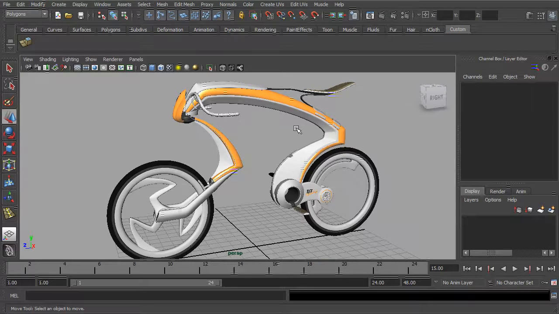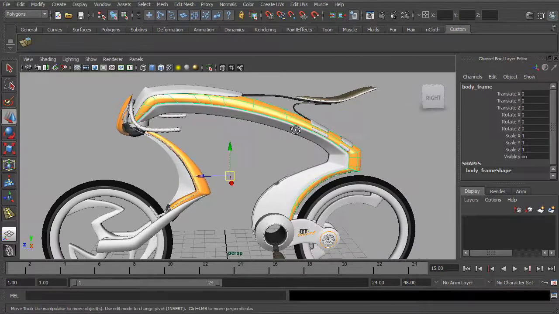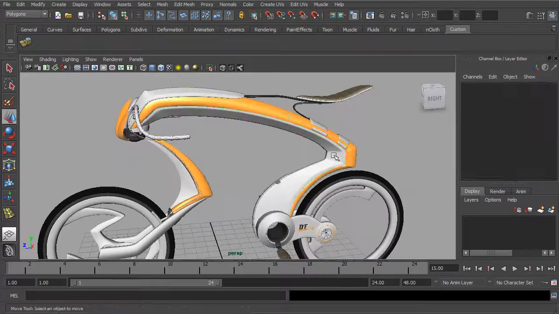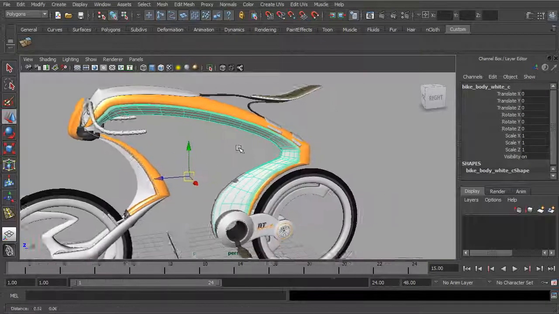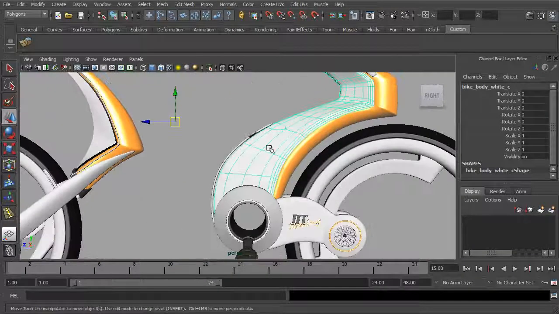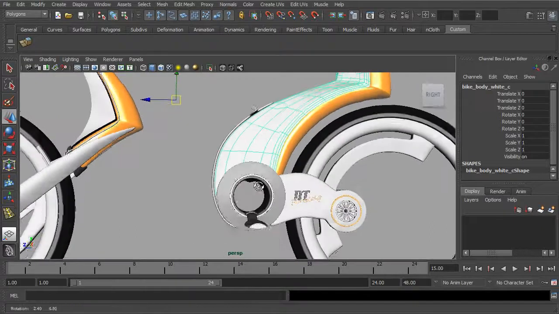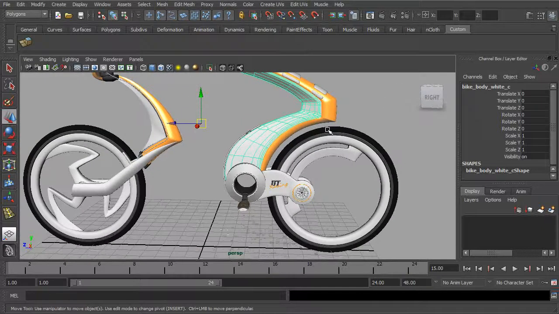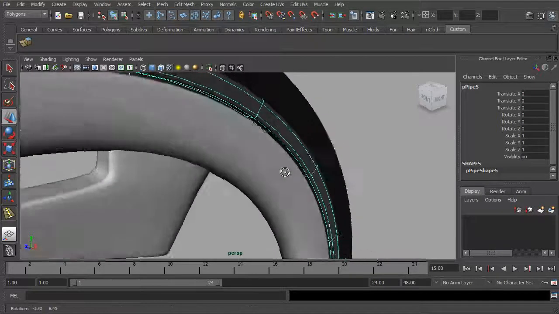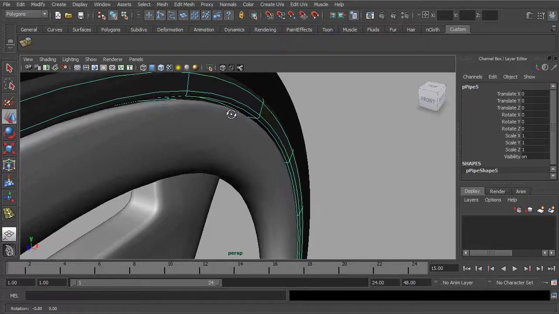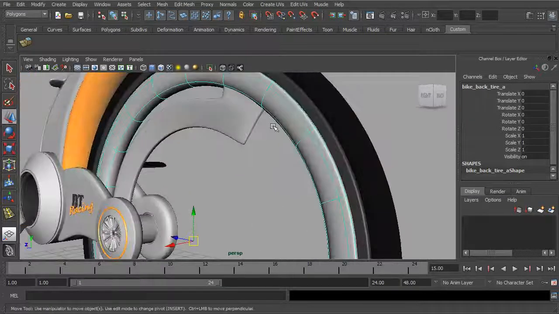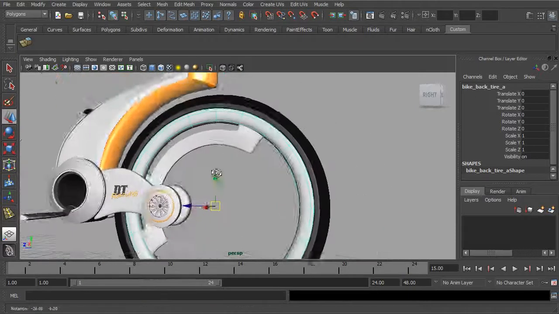Okay, so we're going to be using things like NURBS curves and lofts for things like the frame. We'll look at converting geometry. Once we've got a NURBS piece, we can convert those and combine those into polygon objects so that we can do some modifications like cutting out this hole here, for instance. We'll look at some of the ways that we can create interlocking pieces here. You can see how that goes inside and interlocks with this piece, and how we can create these sharper edges along with these smooth curves inside here.